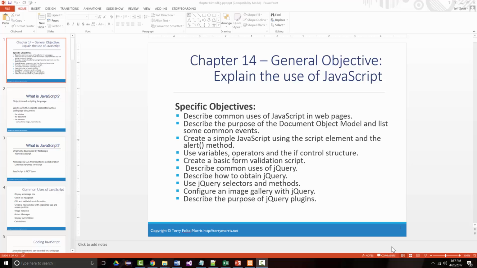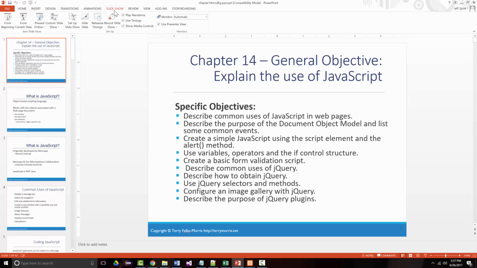Remember that the first half of this course is all about HTML and CSS, and the second half is about JavaScript. So this is meant to be an introduction or a primer to JavaScript, because we're going to go through another book on JavaScript later with a lot more depth and breadth of coverage than what you get in this chapter. So if everything doesn't totally make sense, don't let that throw you, please, one way or the other.